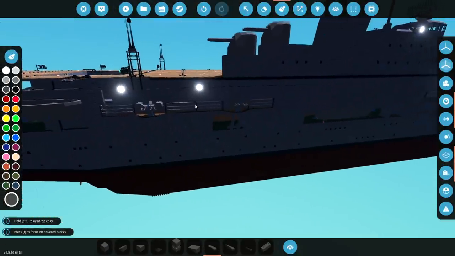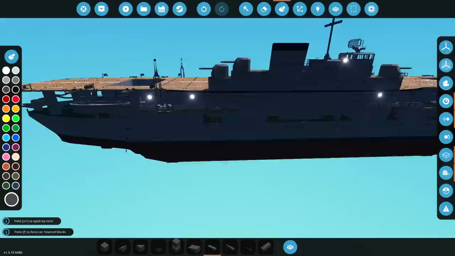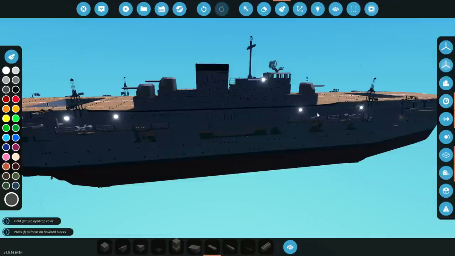So we got the supports in, we got the anti-aircraft guns on the side, we got some spotlights on the side as well, just in case we need to find something in the ocean. We have our lifeboats. I'm loving this. I'm actually loving this. It's so cool.